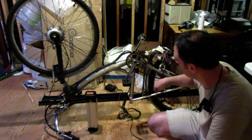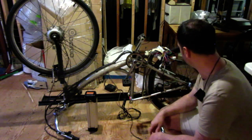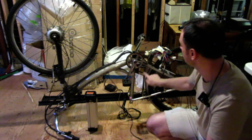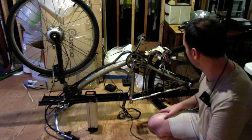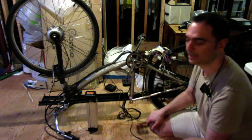It's going to get the new upgraded system, it's going to have the pedal assist. I'll probably put a light and horn on it. And I'm going to have to 3D print a chain ring guard for here, fix the battery, and this thing should be brand new again.